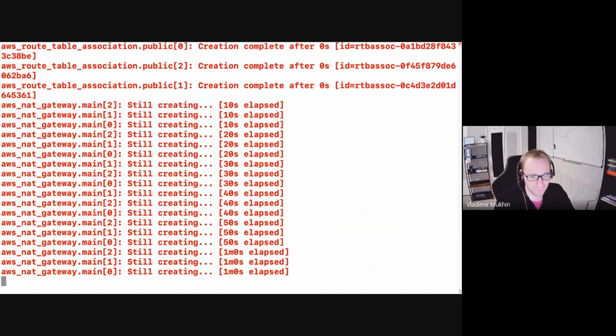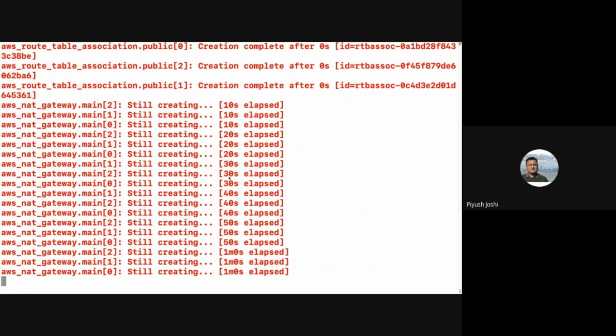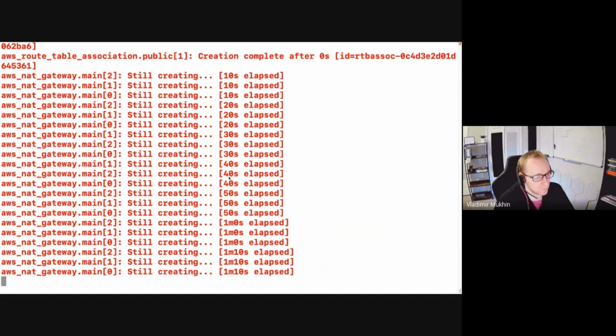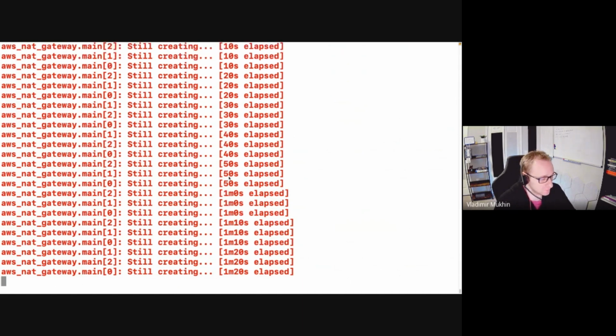Do you mean instead of defining instances 2 times, public and private, we will use count? No, not that one. Just the index position was 0, so I just wanted to know whether we can use that count. There is no count in our instance.